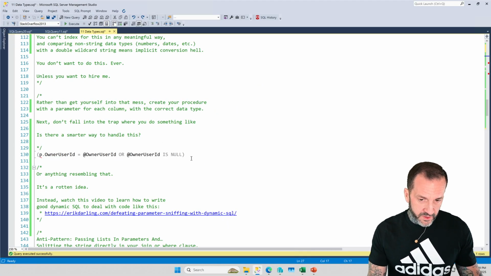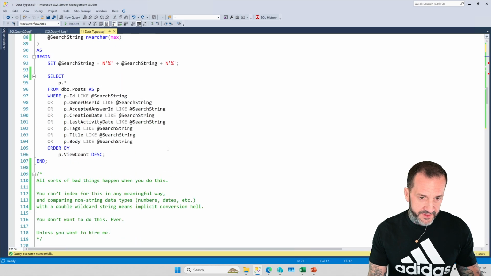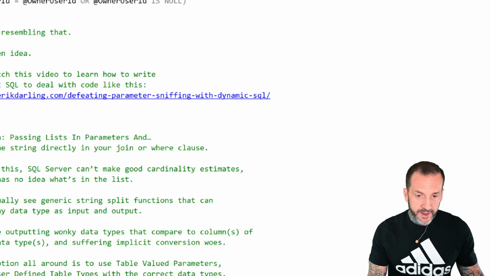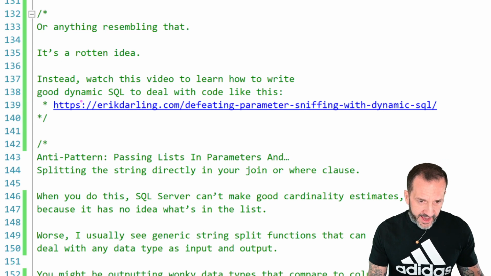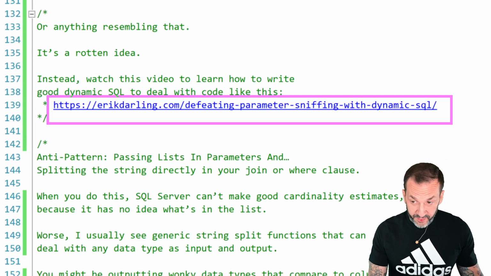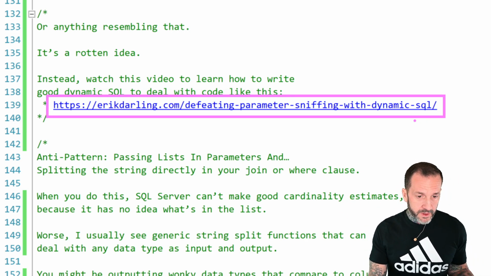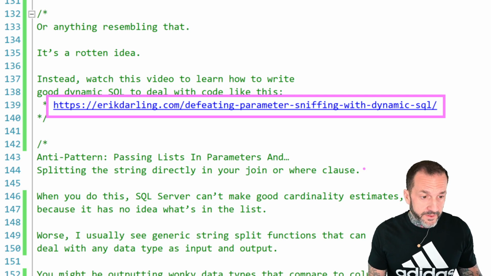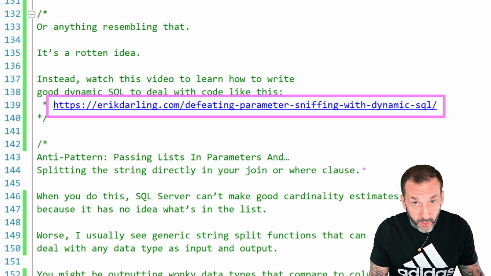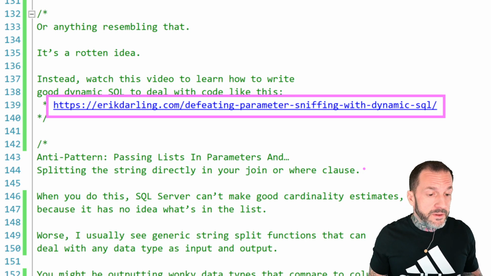But if you want to write this kind of search procedure in a way that doesn't suck, I have a whole video presentation. It's a talk that I do on defeating parameter sniffing with dynamic SQL, which gives you all sorts of ways to write these queries in a way that will perform well across a variety of executions.